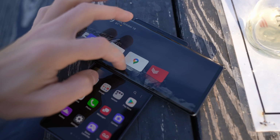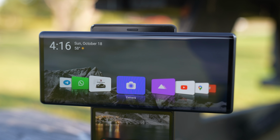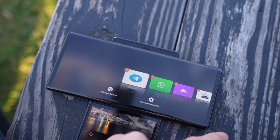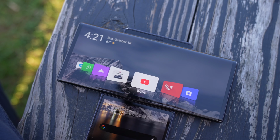And on the bottom screen, you swipe up and you get a little app drawer. On the top one, it's the same. But your main screen on the top one is kind of like some shortcuts in a carousel that you can actually customize and choose which ones you want. You can tap and hold and move them around to decide where you want them, etc. Now, I, like many of you, I'm not really sure how useful this T-shape is, but we'll keep testing it out through the rest of the day.